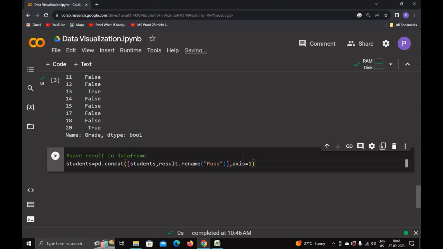And axis 1 means I want to create a new column. So I am just concatenating the students data frame with the new column, that is pass, and axis equals 1. So let's try to print our data.